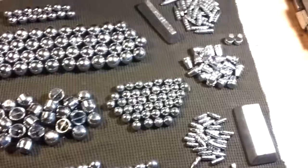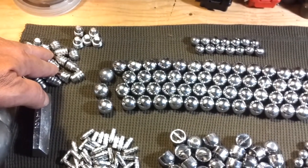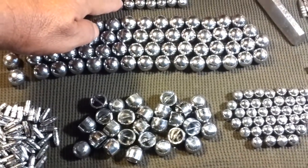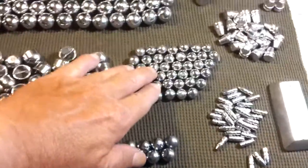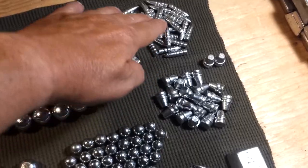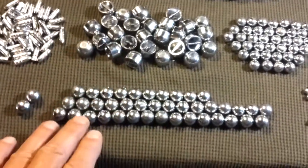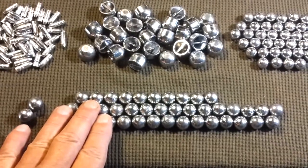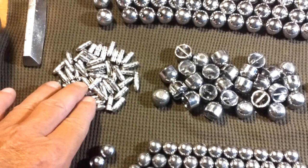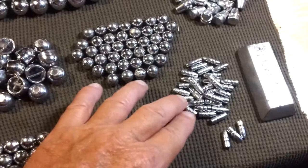But that also means the shooting ranges are open again. We've got some 45 cal 200 grain, 69 cal round ball, some 49 cal round ball, 454 cal round ball, 185 grain 45, 100 grain 6 millimeter, 7 millimeter, Lee 7/8 ounce slugs, some 53 cal round ball for the 28 gauge, and we've got some RCBS mold 55 grain 223, and some NOE 3-cavity brass mold, 62 grain I think.